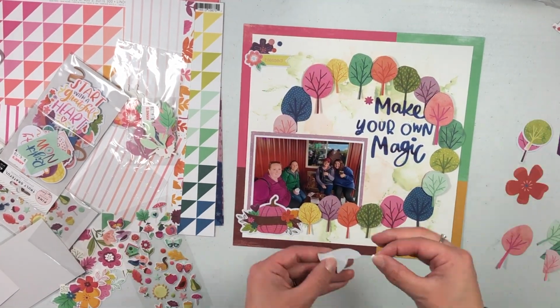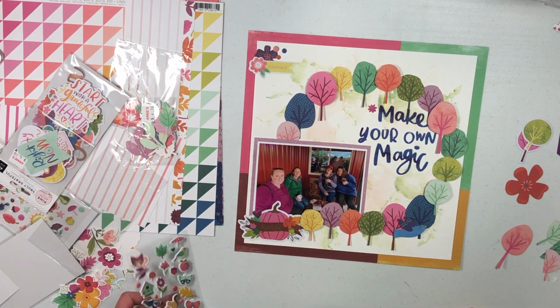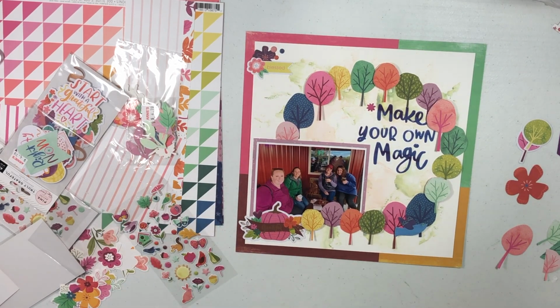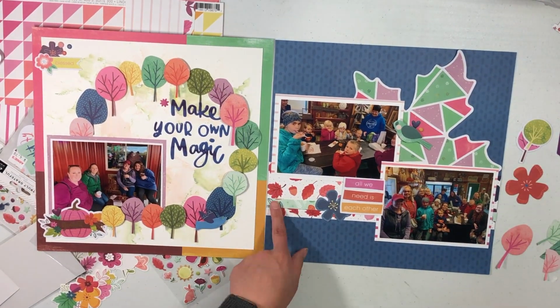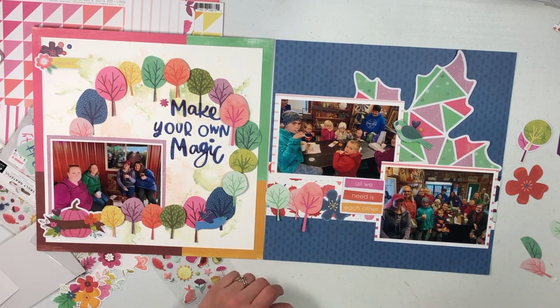So I added 3 to the top and did that kind of star to the title. I do end up adding that bird into the trees. Since I added the bird onto the second page to kind of cover up the gap in the cut file, you know, I kind of wanted to incorporate a bird somewhere else as well.